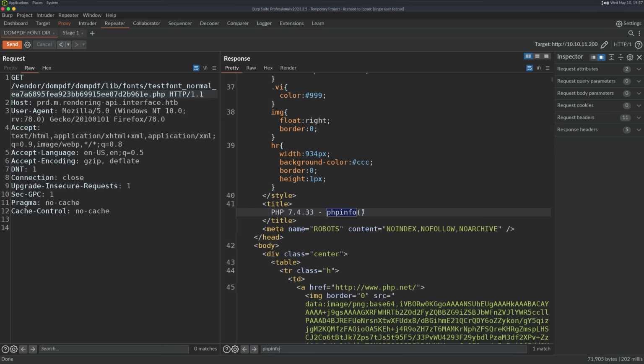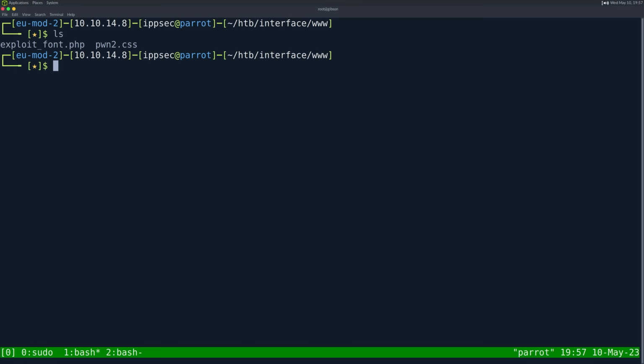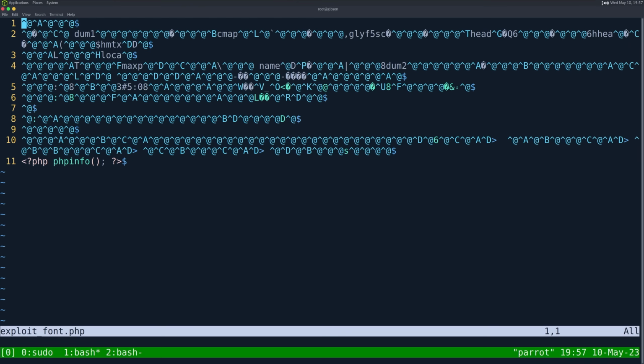Yeah, right here. So let us now get a shell, right? So we can edit this exploit font.php and we can change it to be a shell, right? System request cmd like that. That looks fine.